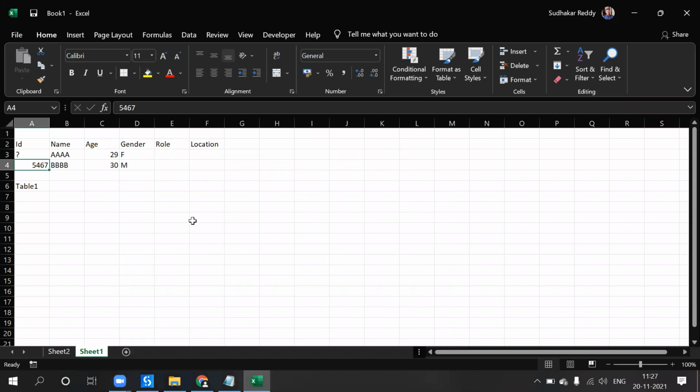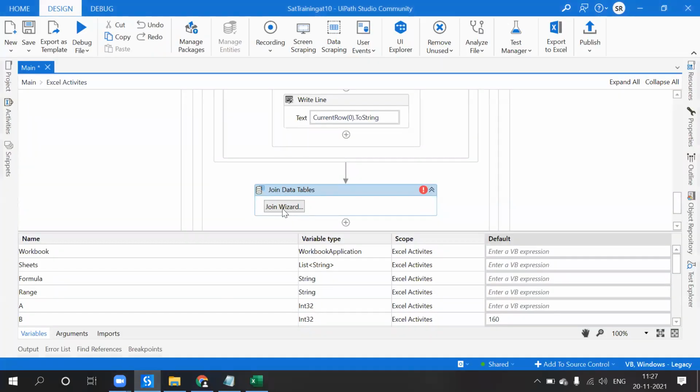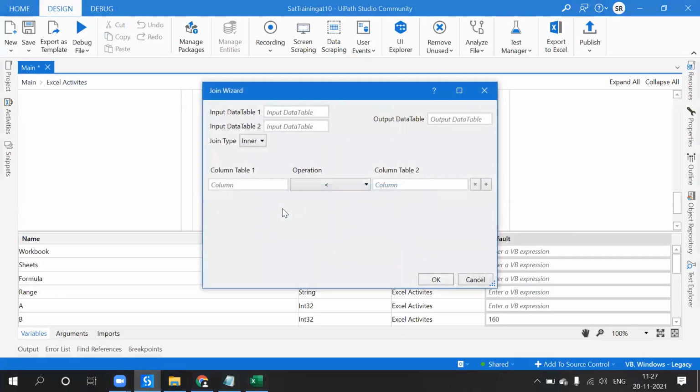What we are talking about is full outer join, sorry, full join. Full join will not map or match with any other conditions.